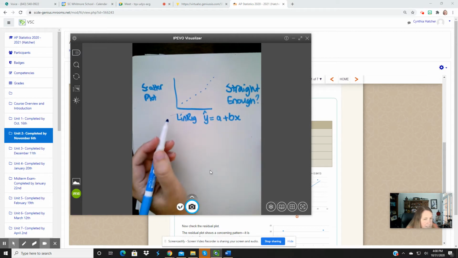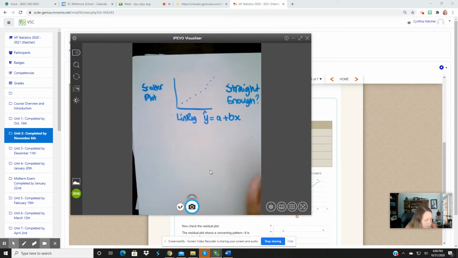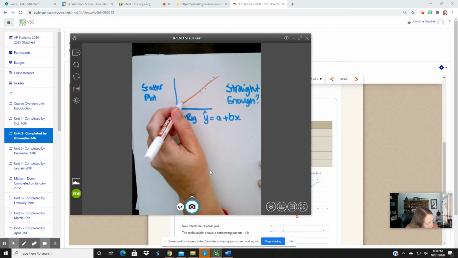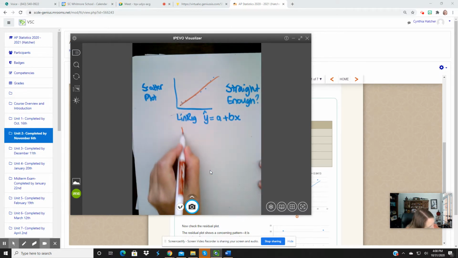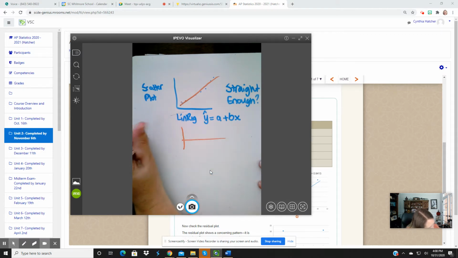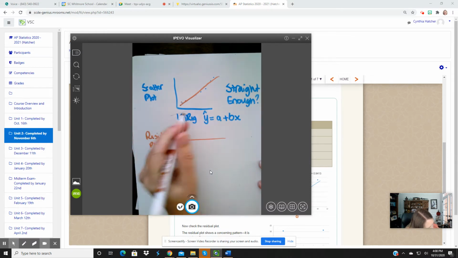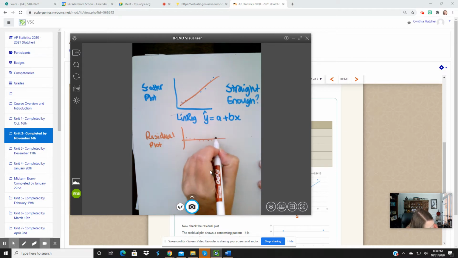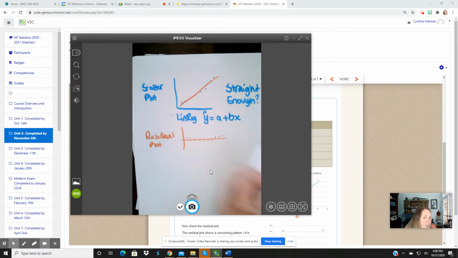Now, this is kind of step one. Once you've done this, you now have a line of best fit, which we call that in algebra. Your next step then is to look at the residual plot. If you look at the residual plot and you actually see a pattern, so here's a pattern where I've got this U-shaped graph. This looked really good to my eyes, but actually I see this pattern here. Pattern is no good.